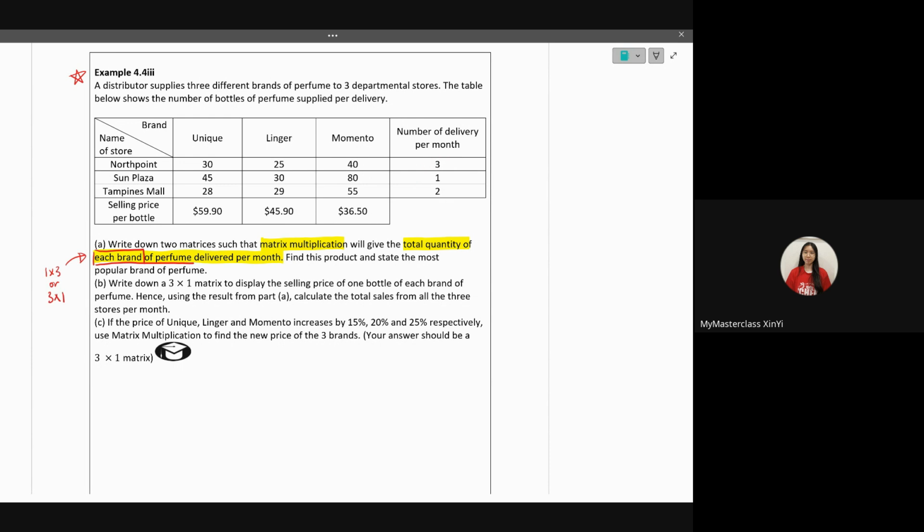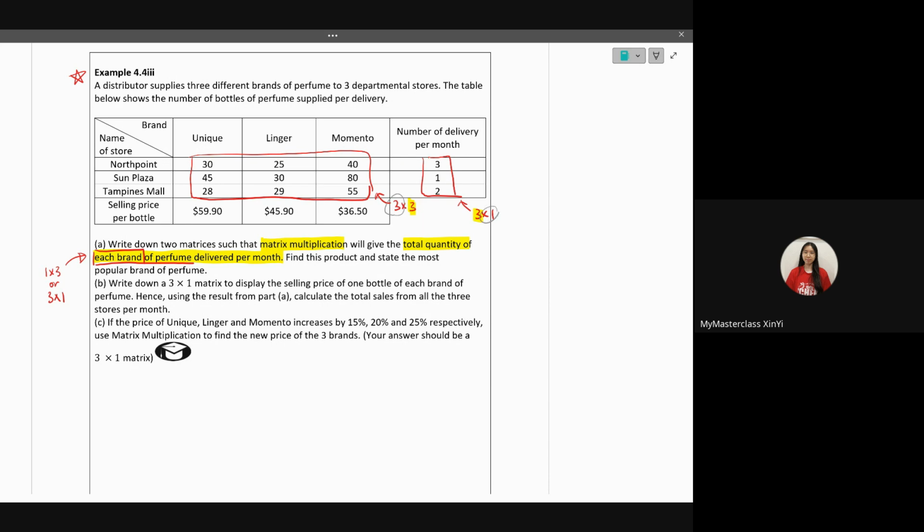So now you have this. Now we don't look at this first, the selling price, because now we are focusing on quantity only. So the information we have is from here and here. This is a 3 by 3 matrix, and this is a 3 by 1 matrix. If we just use it as such, let's see whether it works. If we use this 3 by 3 matrix multiplied by 3 by 1 matrix, we are going to get a 3 by 1 matrix. Then ultimately we are going to end up with a 3 by 1 matrix. Let's see if it works.